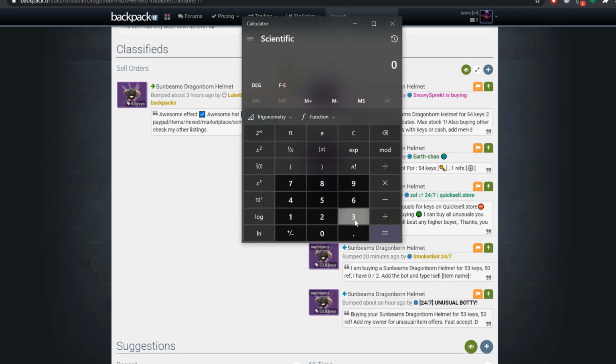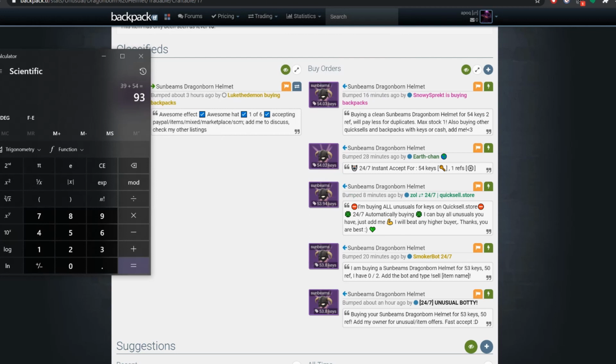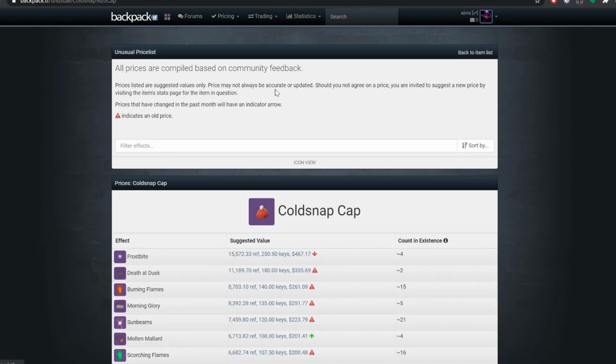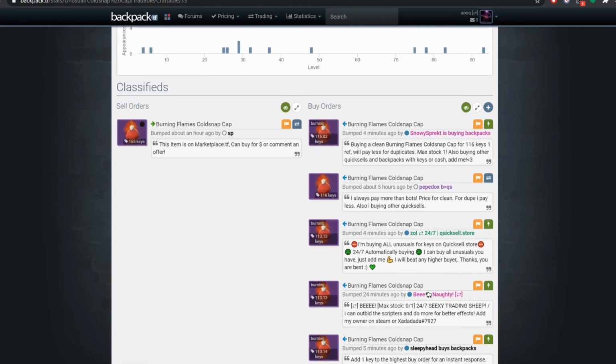Just these two together, it'd be a 39 key buy order plus a 54 key buy order. Sure, it's already an okay deal. The full price being, I don't know, 120, 125 keys. It's not bad, it's overpay, but I wanted a little bit more because the reason why I liked the Scorching Cold Snap Cap was the Burning one's priced at 140 keys and has pretty high buy orders at 116, so I just wanted to squeeze a little bit extra out of him.